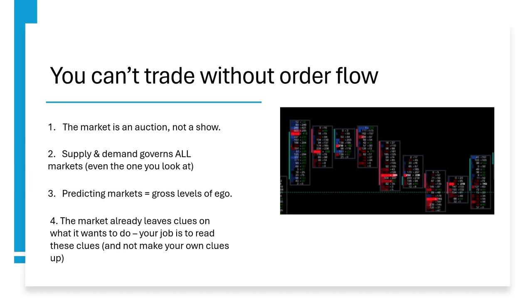So every market you see, whether it's Tesla, Apple, Forex markets, Bitcoin, gold, any commodity, anything that you trade comes down to the second point, which is supply and demand, right? Supply and demand governs the price of almost anything that we look at or touch, right? Even the markets that you look at.